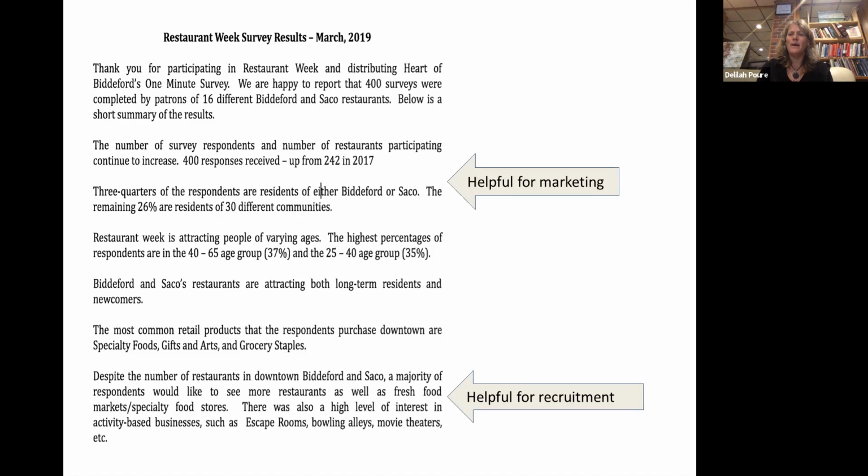Just as another note about that, I think a lot of people are not even touching on social media analytics, which are another whole form of marketing research that people are doing all the time with data. So that would be another great presentation from somebody who has more expertise in that. But one thing I noticed was when I posted about an escape room early on in Biddeford, we had more likes and more shares than almost any other topic that came up. So I took that as a source of data to continue following up on.